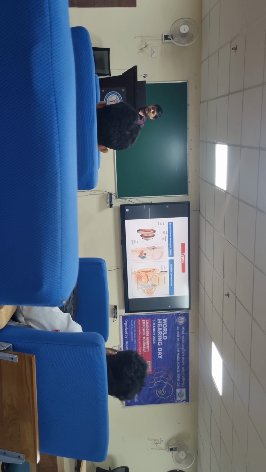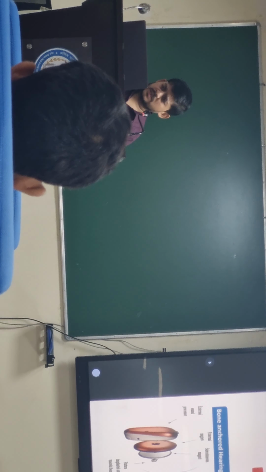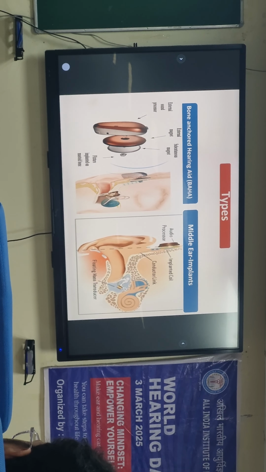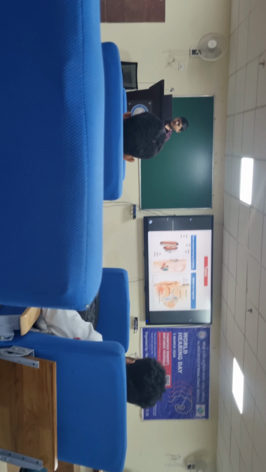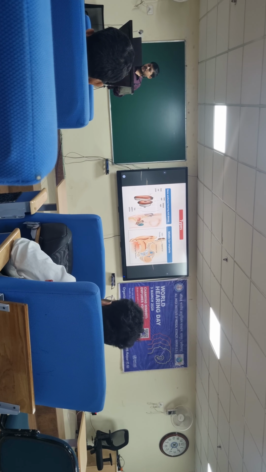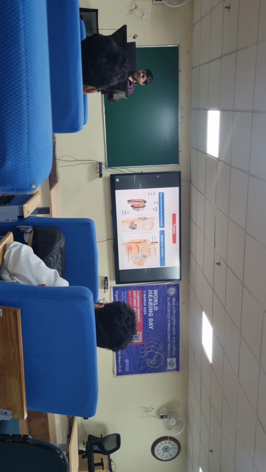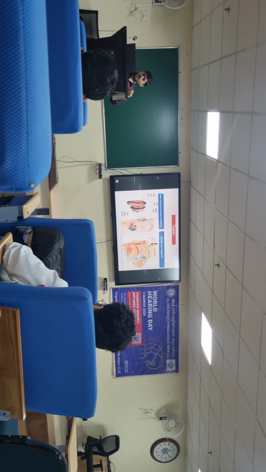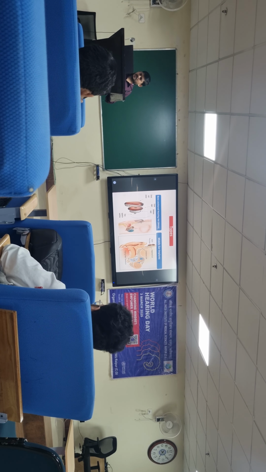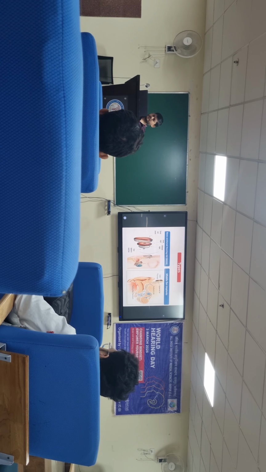Here we have a sound processor and a titanium abutment which has been drilled into the bone. The sound is captured by the outer sound processor and converted into magnetic waveforms, which are picked up and sent to the ear. Similarly, we have middle ear implants, of two types, totally implantable and partially implantable. In the partially implantable type you have an external unit which is detachable, and an internal unit which is crimped upon the ossicles. So these are the implantable hearing solutions available for the middle ear.